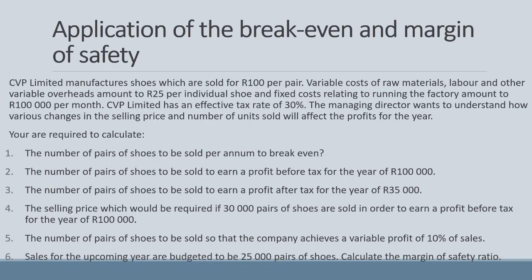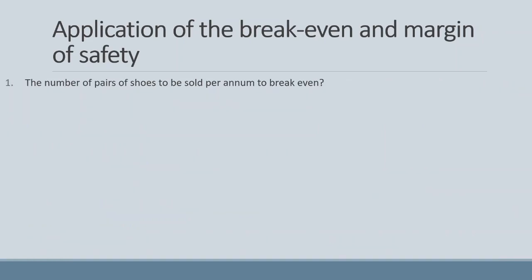Now let us look at an example to see how the mathematical approach to CVP works. Pause this video and take a moment to work through the example on screen. When you are ready, unpause and we will work through it together. Great. So hopefully you have worked through the example and have your answers ready.